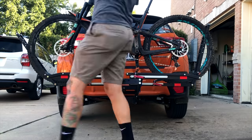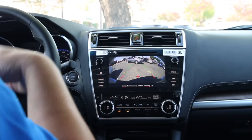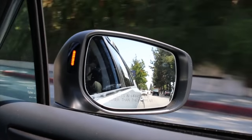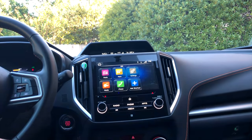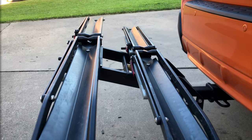Speaking of that, I'm not completely OCD. One of the only considerations to make about a hitch rack is if your car has a backup camera with warning sensors and/or blind spot detection. Unless I want to take the rack off when I'm not using it, spoiler alert, I don't. Every time I back up, my car is beeping at me. Overall, I'm super happy with this rack.